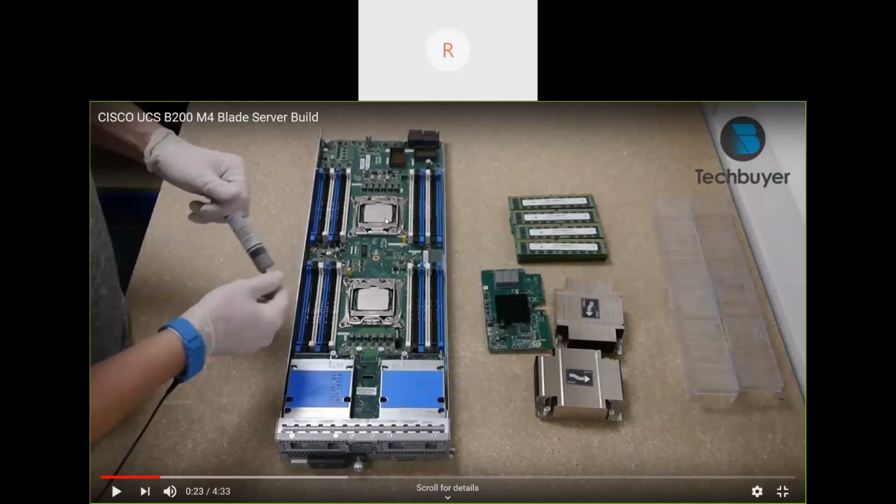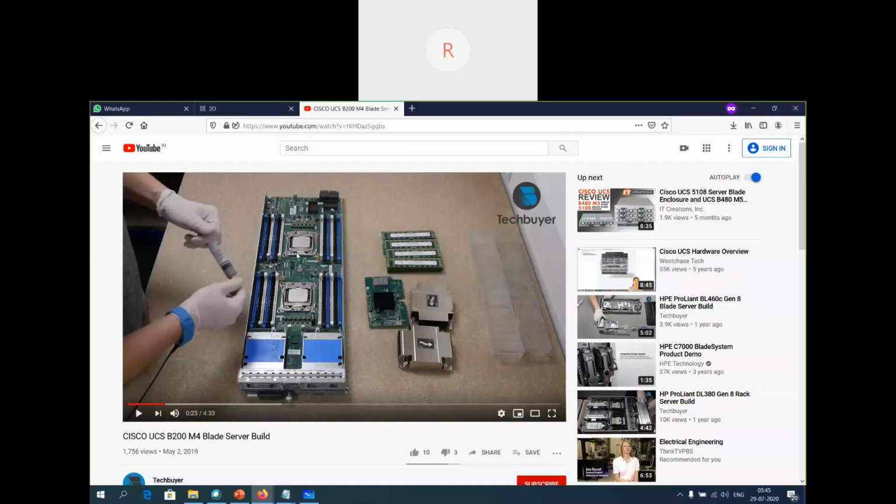So first we need to understand the physical components, how the physical components look like, and then you can imagine replacing the same components with virtual components. Virtual components are nothing but files, software code. First we need to understand physical components so that we can understand virtual components.